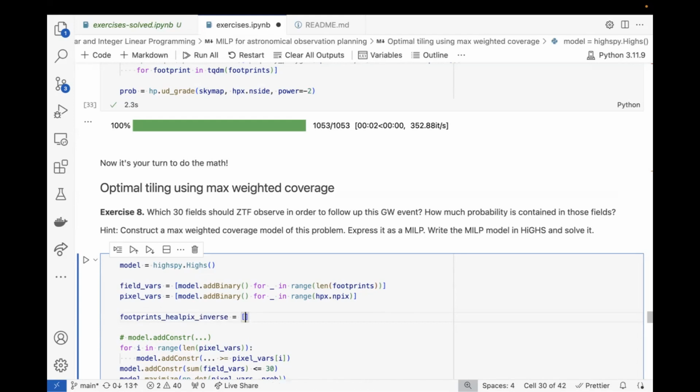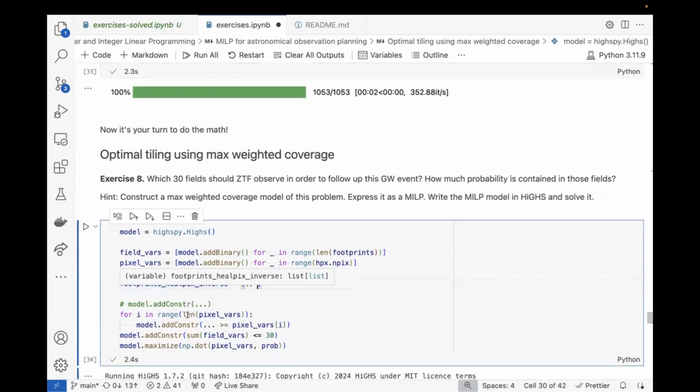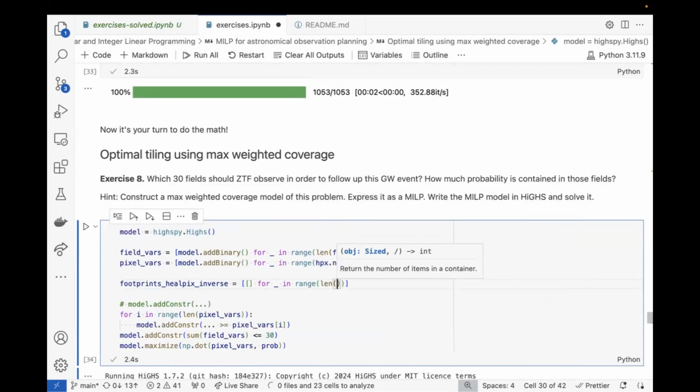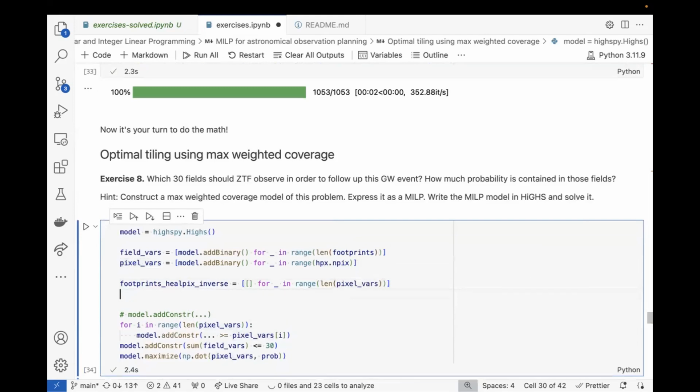First we're going to make an array of empty arrays, and we need one for each pixel. And then we need to loop over them.